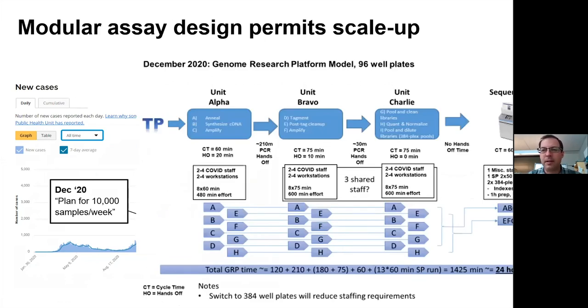We came up with a very compelling model of how we could utilize different teams to shuffle many plates around every day to basically try and push through as many samples as possible through our sequencing infrastructure. We figured we could probably do about 800 samples every day, which wouldn't get you to 10,000 per week, but would get you a lot closer to that number than we were at the time. Like I said, we had a whole plan. It didn't come to pass because the second wave started to decrease with the Ontario lockdowns. But it was actually a very interesting exercise for us to really try to squeeze out as much efficiency out of our lab processes as possible.